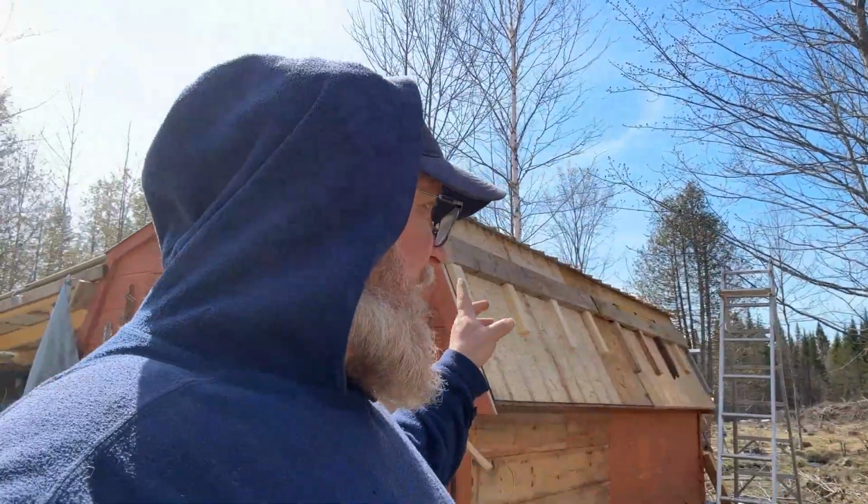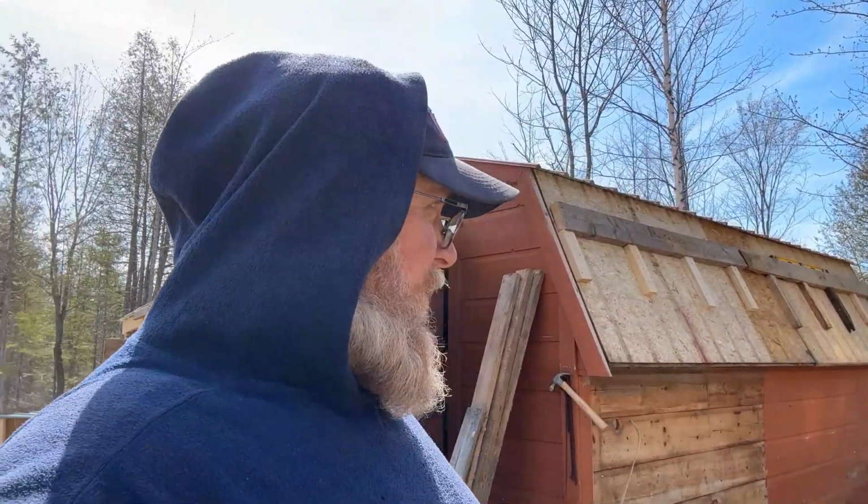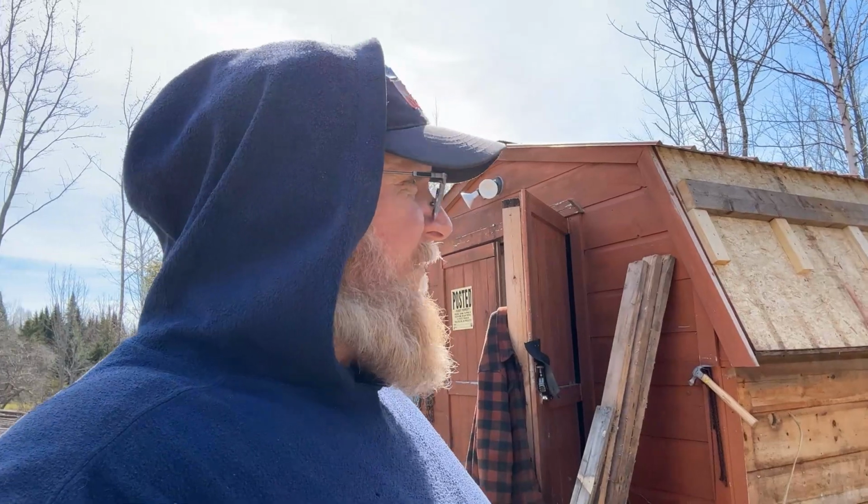We will probably have to move this back wall a little bit to make sure I have the right distance from the shed to the wall. Then we'll get that first one up and in place, and we will have already cut our second one. Then we will get that up on this far side. What that will do is give us the spacing that we need for the wall in relationship to the shed. And from there, it's just a matter of cutting all of the rafters and getting them hung up.